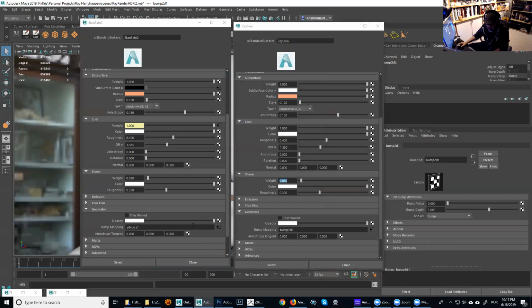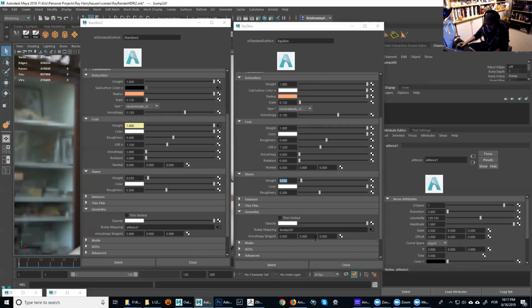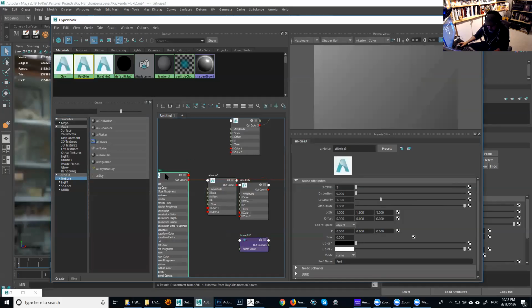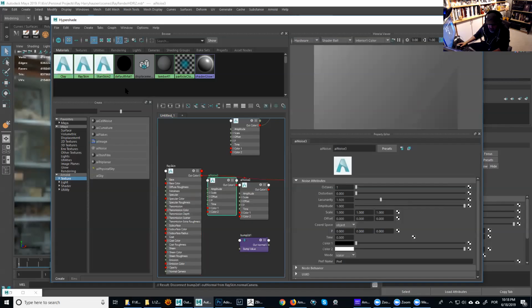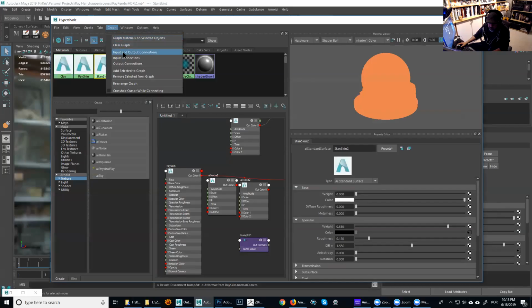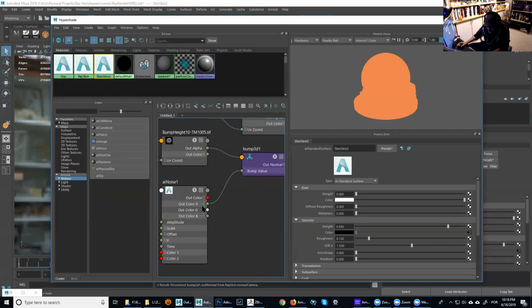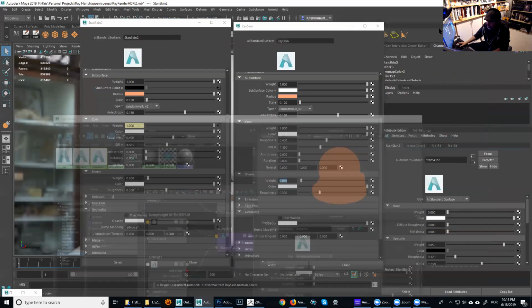No, it didn't plug. So let's see, AI noise. Let's see how I apply that one. Let's just break this connection here. Let me make sure that it's the same one. So under shader, texture, AI noise, this guy here. Let me just check. I think I had to plug the alt color, probably just the red channel or something like that. Just double check. So stand skin, let's expand this one and see how this one is plugged. So alt color AI noise. Yeah, I just plugged the R color into the bump value. So let's do the same here.